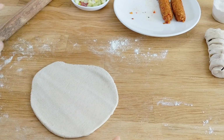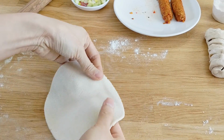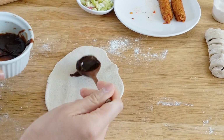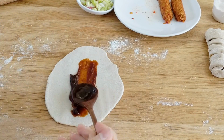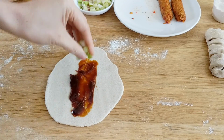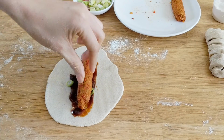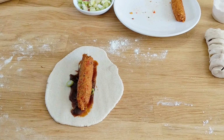So how long you roll your dough depends on the length of the sausage. So you just want to kind of measure it and make sure that this oval shape is actually a little bit longer. And I'm just going to put right around a tablespoon of that teriyaki sauce on, and then on the bottom, a little bit of the scallions.